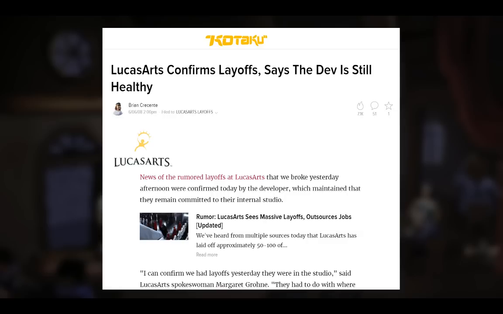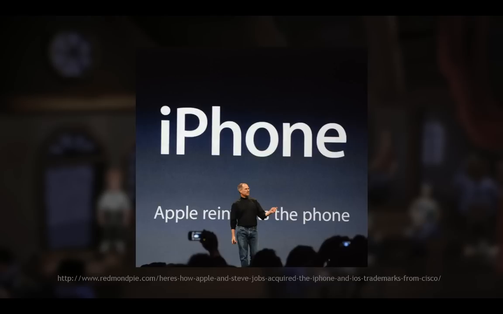And that was pretty frustrating for us, because most of the team was just hired fairly recently, and we were all pretty excited, and we came to LucasArts to do cool stuff. And at the same time, being in the Bay Area, we also were in the epicenter of the smartphone revolution. Of course, Apple brought the iPhone to the masses, and with that we saw people come into the office with these incredible small computers with really nice touchscreens.